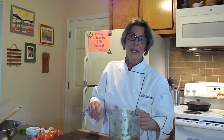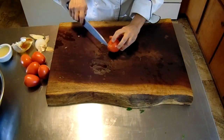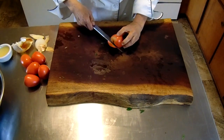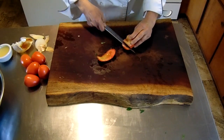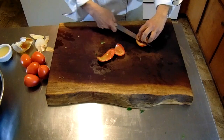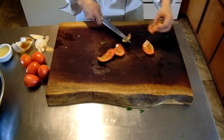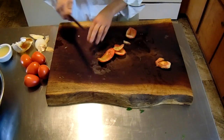The onions are making me cry. And then we're gonna dice the tomato. So you just want to cut the outside of the tomato off and leave the inside pulpy part. I always save that for soups or sauces or stocks.